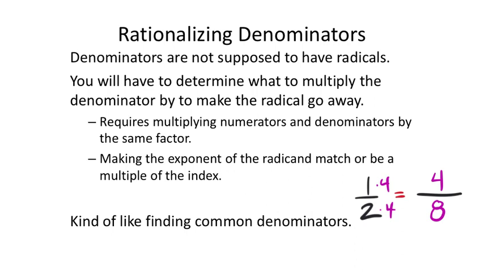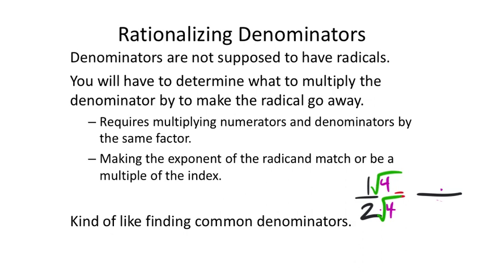Now, would that have mattered if I multiplied it by the square root of 4? It wouldn't. I mean, it changes the value. It's not now 4 over 8. You'd get something else, which we're going to get into. But to rationalize denominators, we're going to have to multiply these by square roots, both in numerators and denominators. That's what we're doing. Yeah, we're kind of like trying to find common denominators.